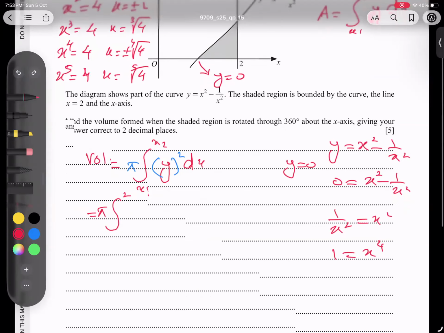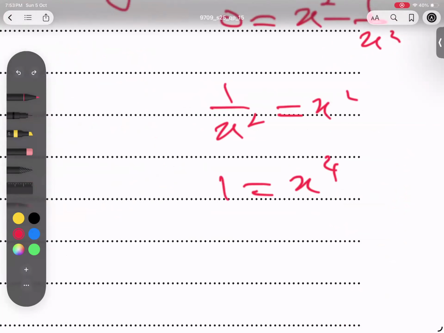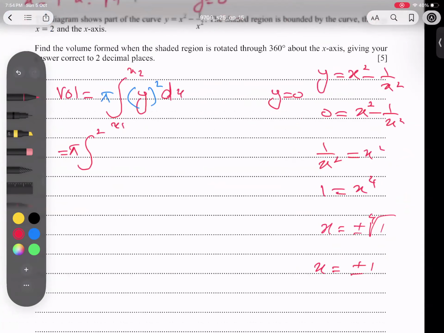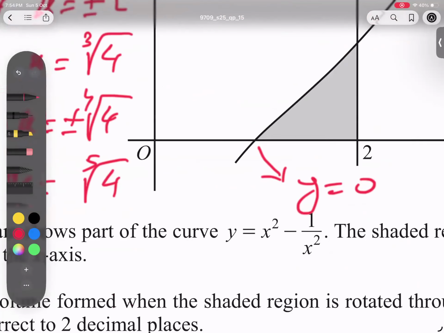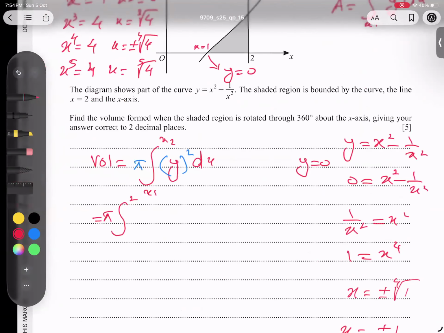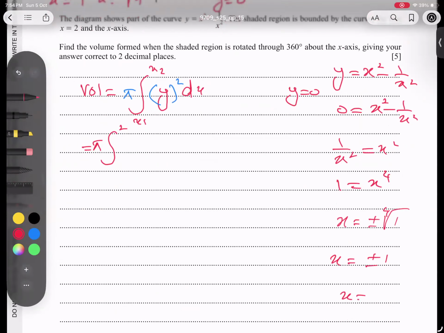So what about this? When I take the root of both sides, it must come plus and minus fourth root of one. So the answer has two possibilities, plus and minus. Naturally it is obvious, on the right hand side we will take 1. So the x value is 1. So the lower limit, sorry, I got 1. I will not take the negative. I will take only and only 1. This is my answer. I believe all of you are understanding very well.